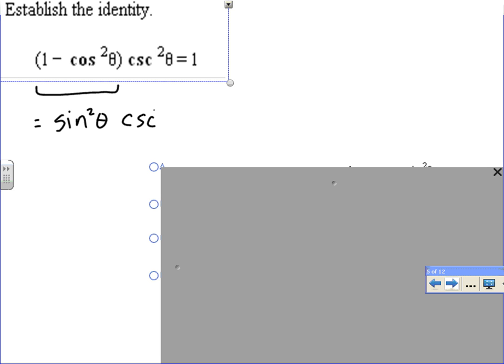times cosecant squared theta. And let's note that cosecant is the reciprocal of sine. So I could change that to 1 over sine squared. And then we can note, well, they would just cancel out and just give me 1. So I guess whoever made up the choices thought that that was just too easy to do, and they wanted to waste our time here by doing something silly. So I'm going to reveal the choices now, and you'll see none of the choices were like that.